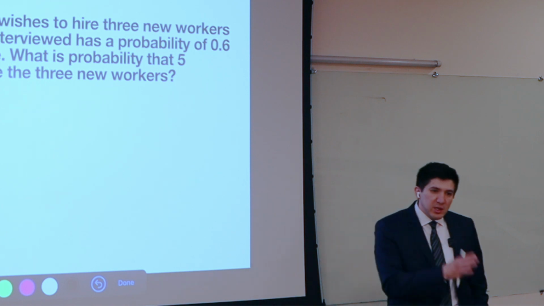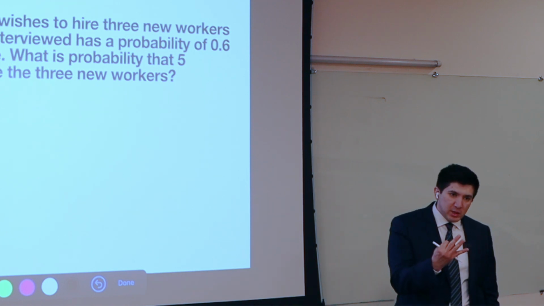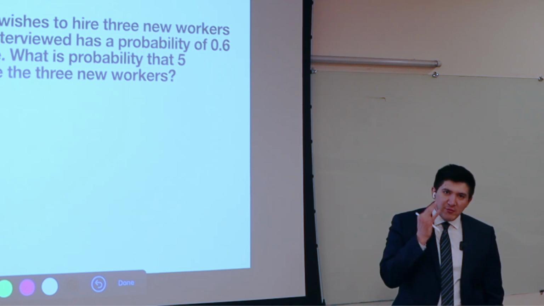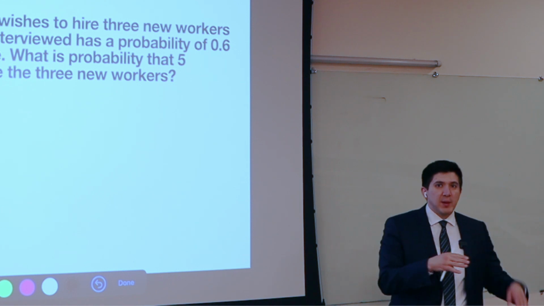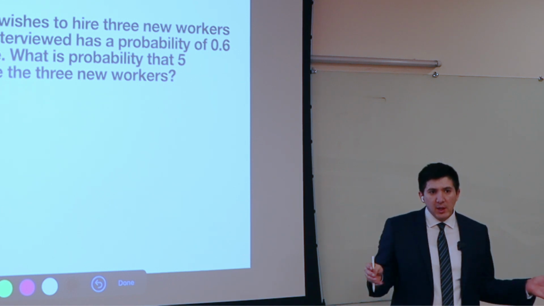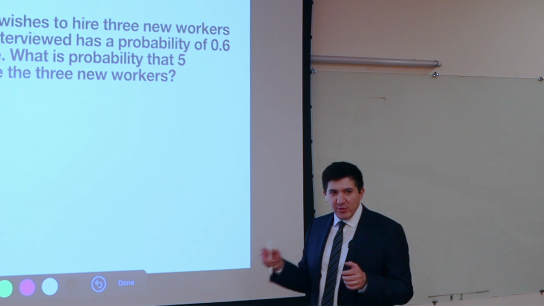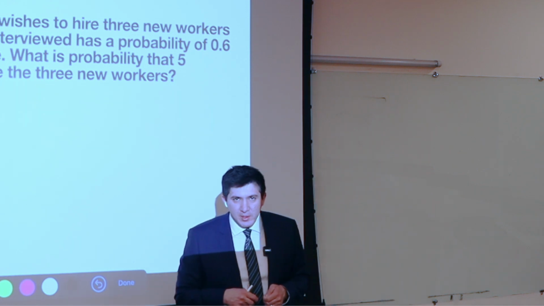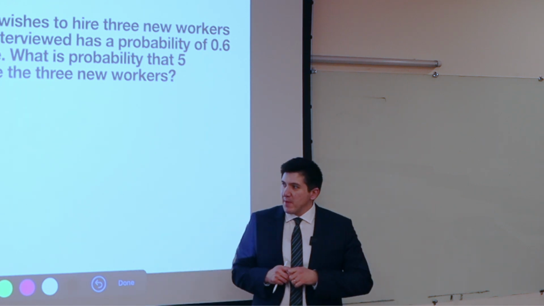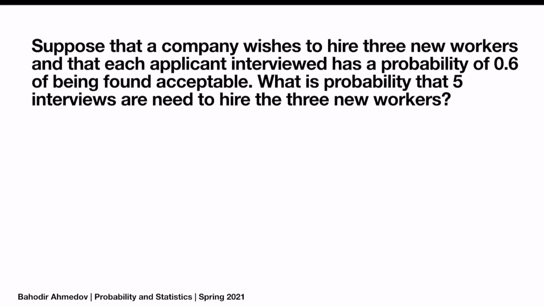Then I'm going to continue this until I get the third success. Once I find the third success, I'm going to stop. Okay, you see, in this case there are many different scenarios. So it is possible, like this, that the first is successful, I'm going to write this. Like if you've got just 5 boxes, okay?